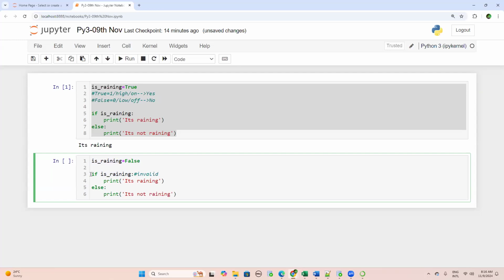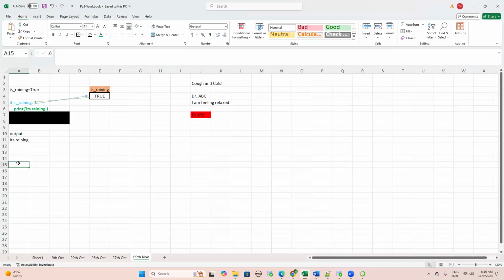After line number 3, where will the execution go? 4, 5, 6, where? Fifth. Correct. If this 3 is invalid, the engine will never look into it. Let me explain here in the Excel sheet. First of all, this will be executed.